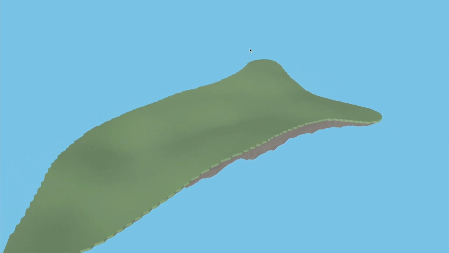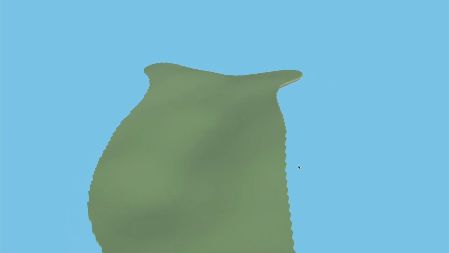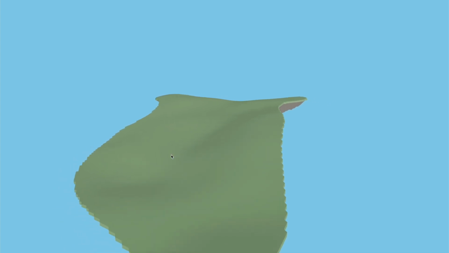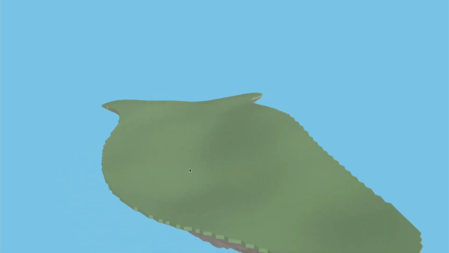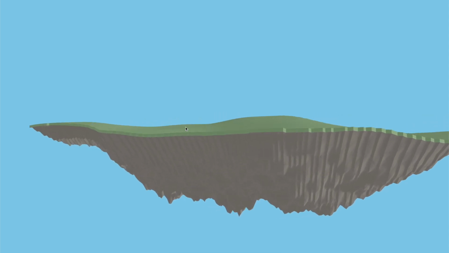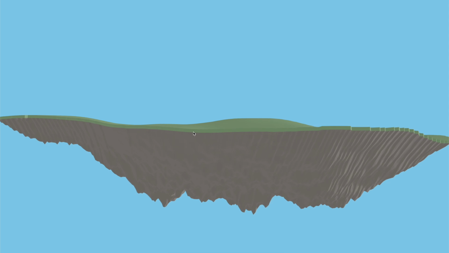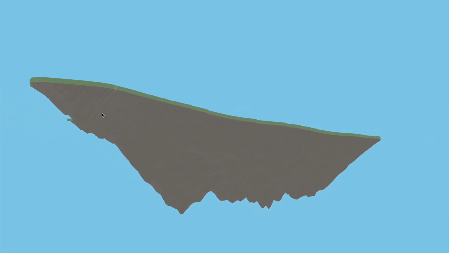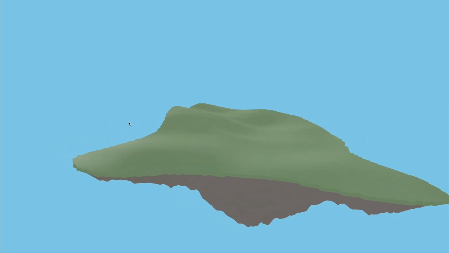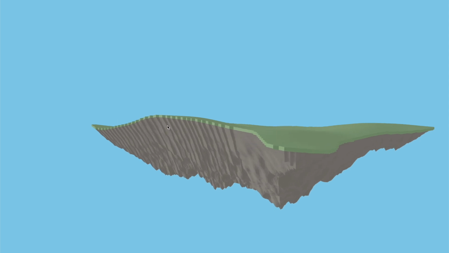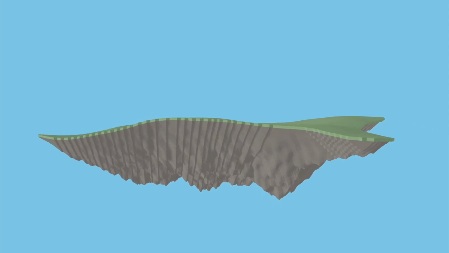If we take a look at this model, there are three distinct parts of the mesh. First off, we have the surface, the top green part of it. Then we have this little green line in the middle between the surface and the rock. I call that the brim or the skirt. And actually the rock formation below. These are all three separately generated parts of the mesh.